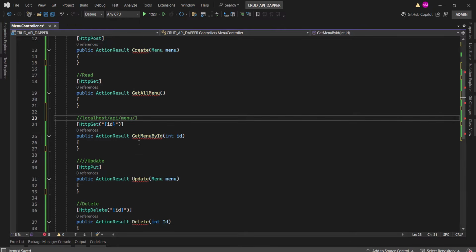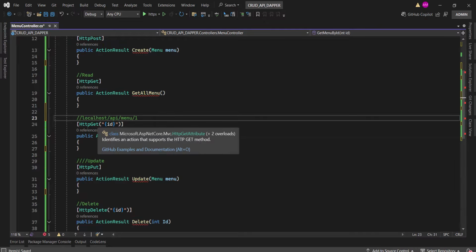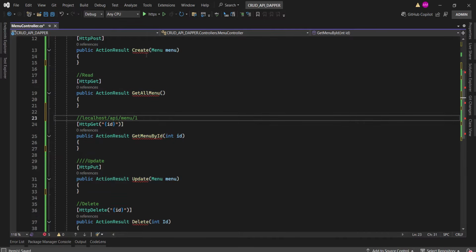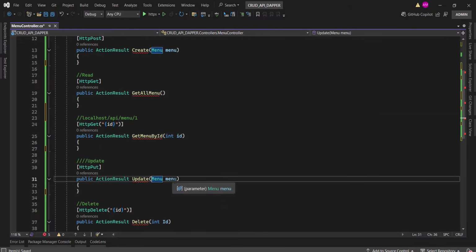Okay. And then yeah, it's using HTTP GET for it, and there is a PUT for update. And same as creating a menu in here, we need to include the menu entity in here.